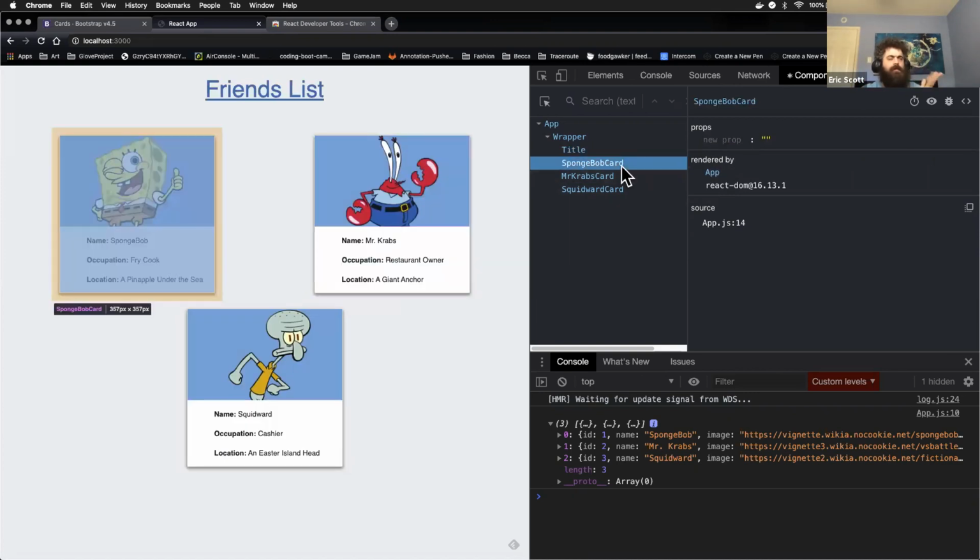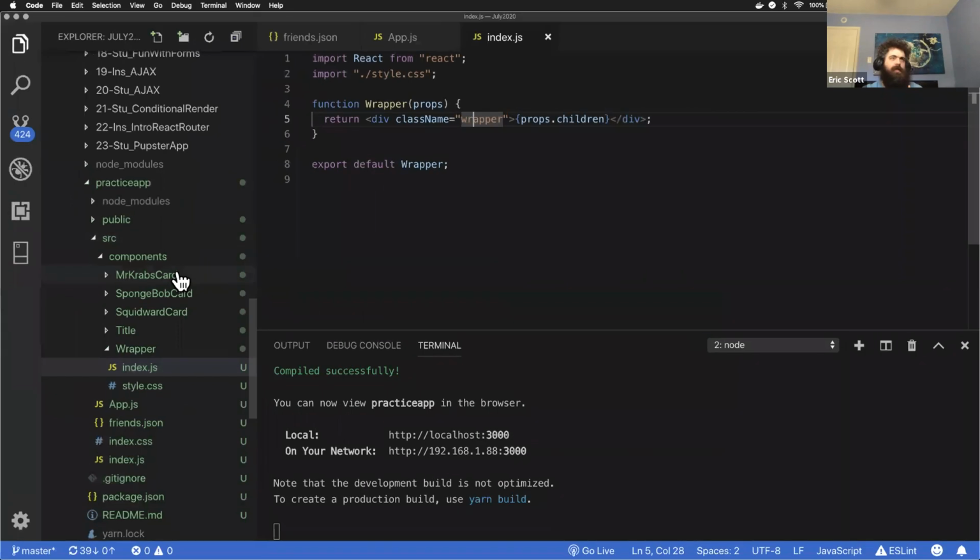Cool. But let's bring it back to your assignment. This is going to be the last thing we work on today. We're going to be going over it first thing in the morning tomorrow to review it, but we want to give you the opportunity to practice this, break it up into different pieces. What we want is a single card or a single component, let's call it a friends card, that does all of this.